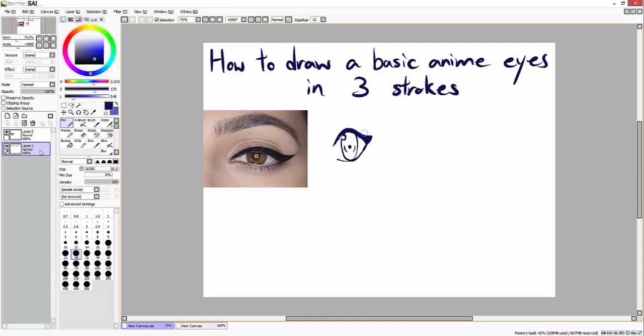So let me demonstrate. First, you have the pupil, and if you want to add this semi-circle thingy into it, you can do it in one stroke too. So go. And then, following the top, you make a curve up here that's fairly close to the top of this oval. And then you add a little spiky thing here, add their wing liner. Those anime girls need to have their wing liners. And then you draw a line on the bottom for the bottom lid. And ta-da! Wow, look, hey, anime eye.